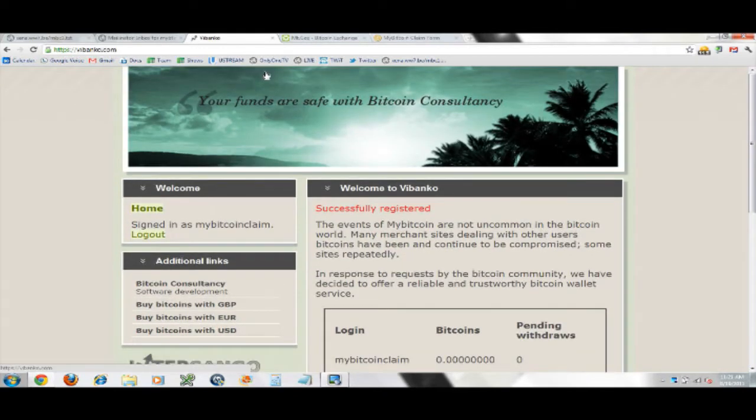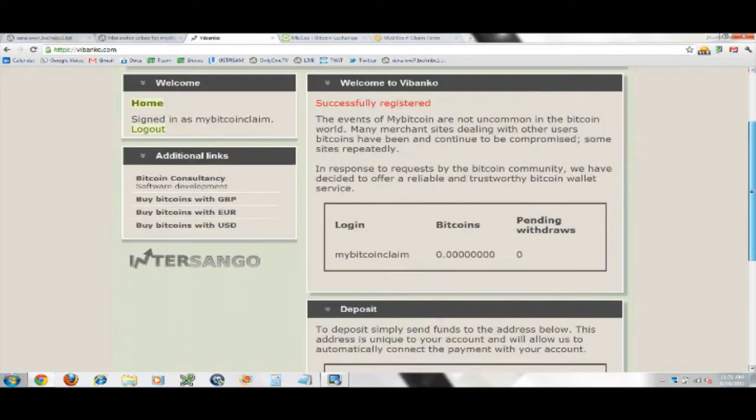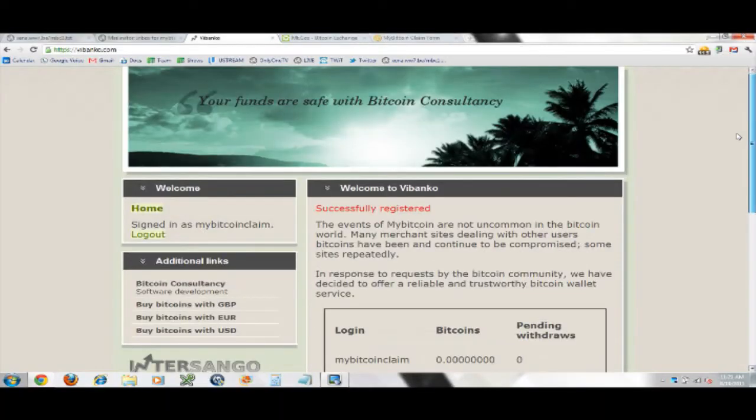Never save passwords in your browser. Use KeePassX — look at the episode we've done in the past about KeePassX and use long secure passwords. If you can remember your password, it's not a password. Good secure passwords cannot be remembered. Basically, that's it — you're registered. I literally put in a login name, a password, and an email address, and I'm in.